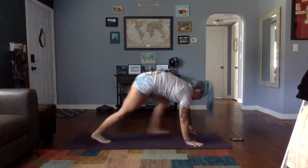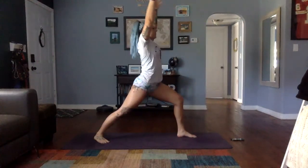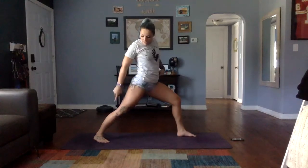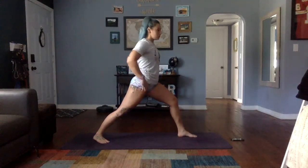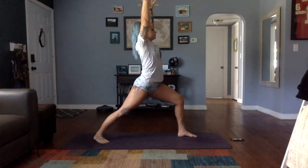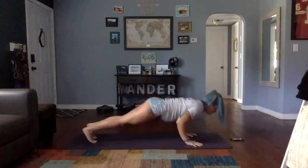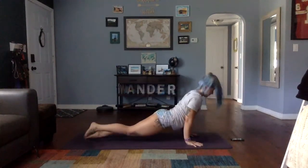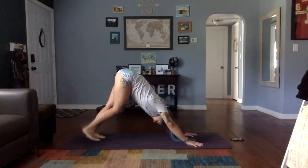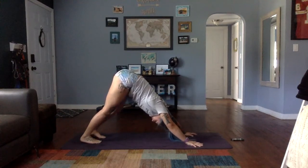This time you're stepping left foot to the front of the mat, dropping back heel. Sweep up, warrior one. Remember, hips are squared off. Back foot is about 45 degree angle. Knees still bent. And exhale your way back down through chaturanga. Inhale, upward facing dog. And exhale, downward facing dog. Keep that alive.